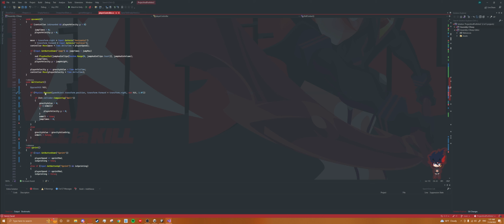Ooh. That's a thing? Here's something new I just learned about: sphere cast. What does a sphere cast do? We're about to find out. So I believe it works similarly. So gameObject.transform.position, that's the starting location.